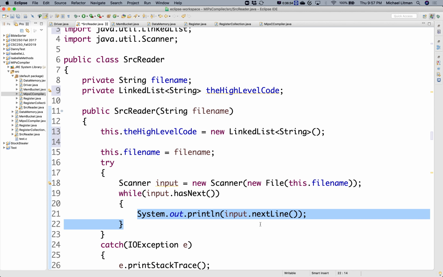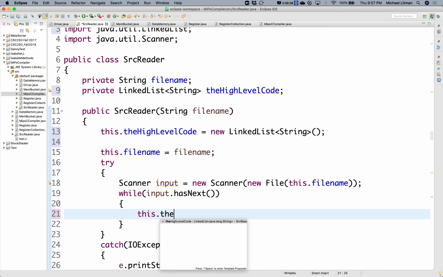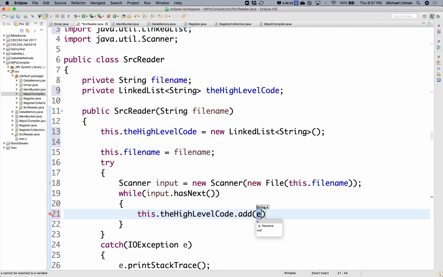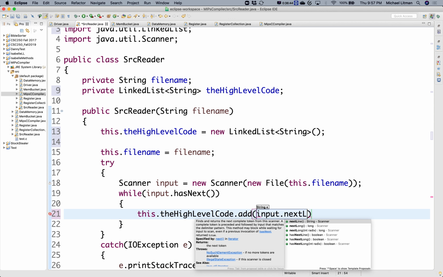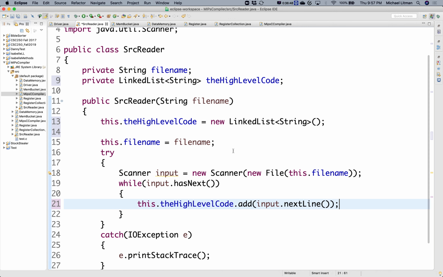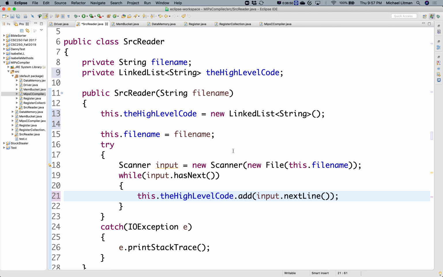Now, rather than print them out here, I'm going to say this.highLevelCode.add(input.nextLine()). So I'm going to fill that linked list up with my instructions.